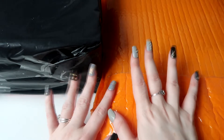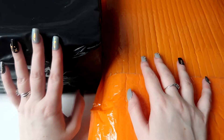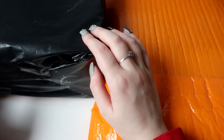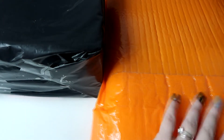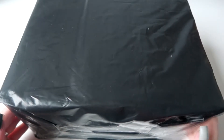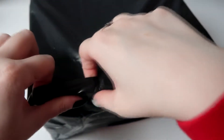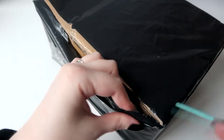Hey guys, today I have two big packages. This is the DVDs and this is the Funko Pop — I think that's how you pronounce it. I have two of them because I just liked the design for these two. And I have the New York and Europe DVDs. Let's go. I got this for a way better price than it was supposed to be, so hopefully it's in great condition.